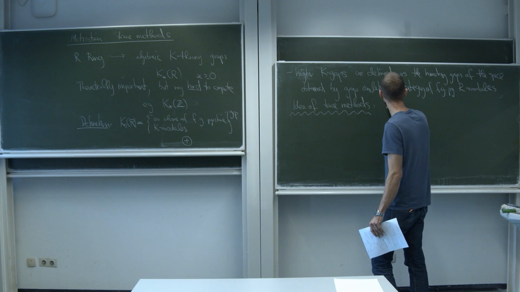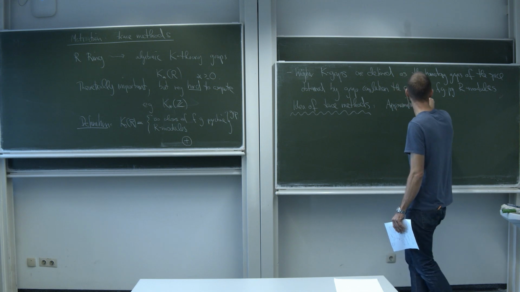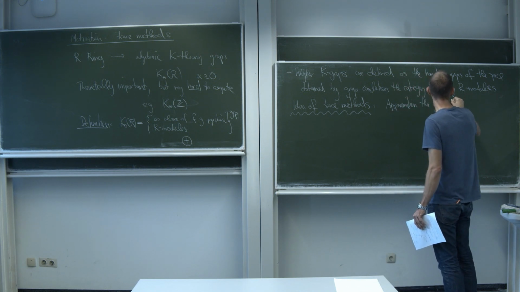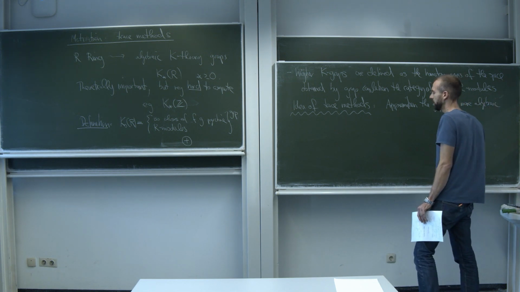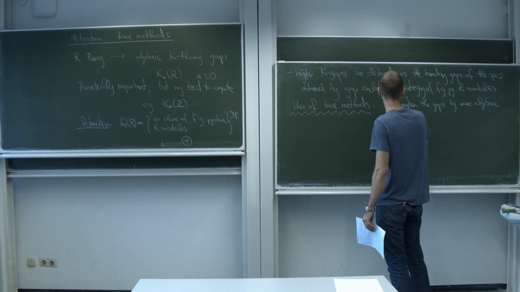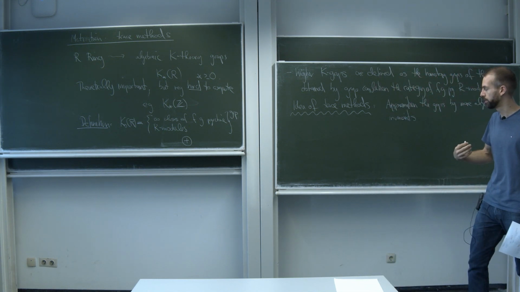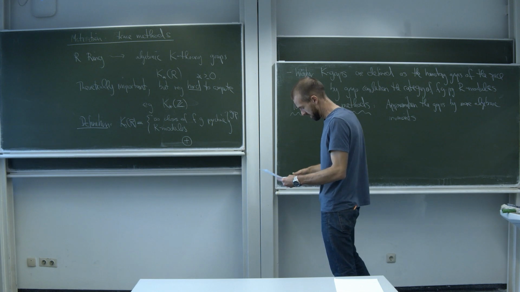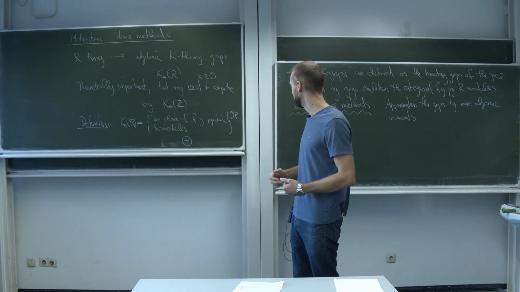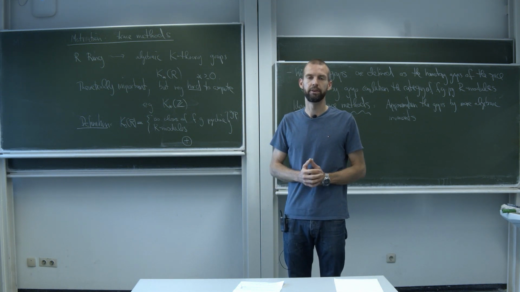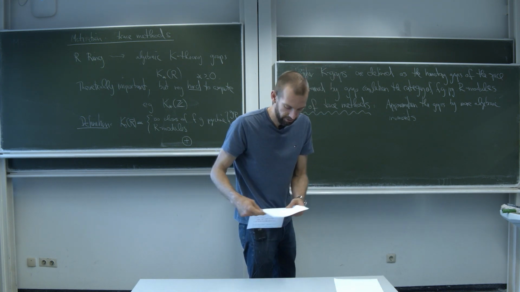And the idea is that, while these K groups are very complicated, we would like to approximate them by easier groups, by more algebraic invariants. In other words, maybe more computable invariants. While these K groups are very homotopy theoretic in nature, it would be nice to approximate them by other invariants. And approximate is meant here in a very weak sense. Maybe for the moment, let's say approximate just means that there's a map into these algebraic invariants. And let me tell you a little bit more precisely which invariants we will see.